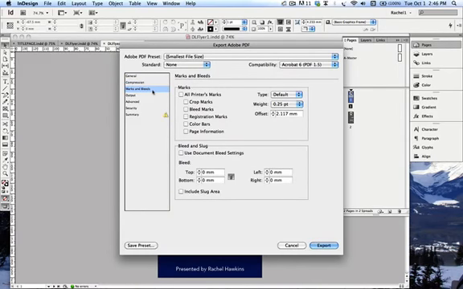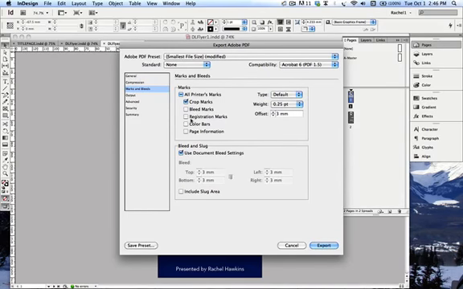Marks and bleeds. Even though we're doing a smallest file size because we're working with the internet for the purpose of this course, you need to be uploading it to me. That's why we're doing a smallest file size. In here though, crop marks. Really important. Because we did 3mm bleeds, we're going to use the document bleed settings. They're the ones we set at the very beginning. We're going to offset, this is a standard 2.117, we can up that to 3 to match the bleed settings that we already did. The type default, that's fine.